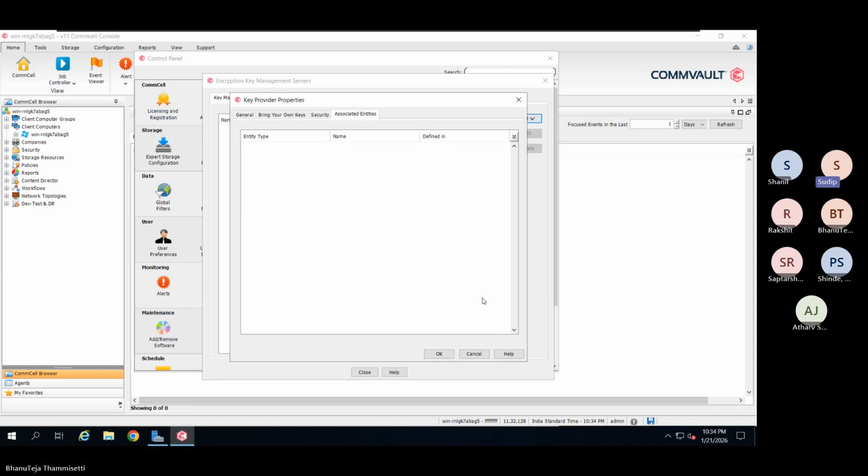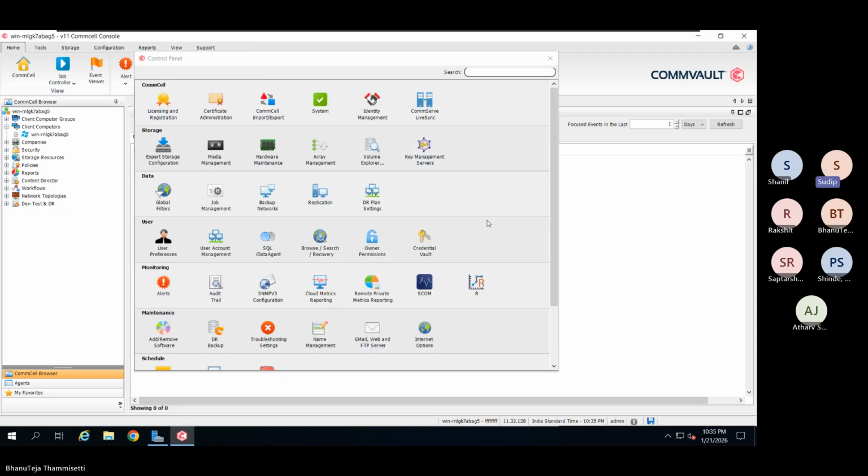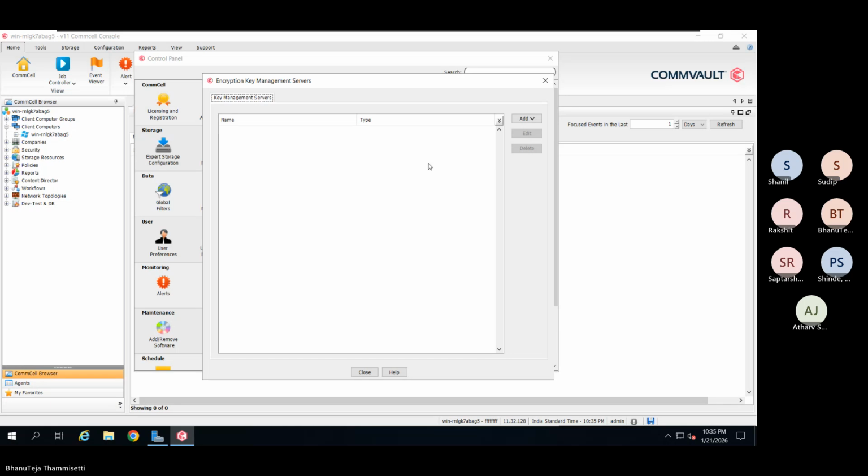Any questions? Does it use SHA-256 for encryption or something else? Go back, close this, close this. Go to KMS again, click on add, go to KMIP.